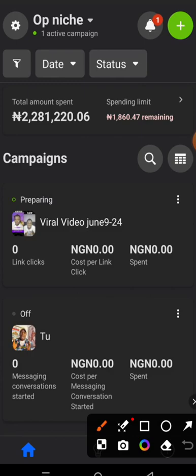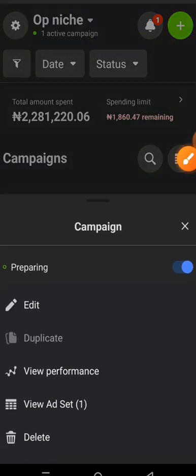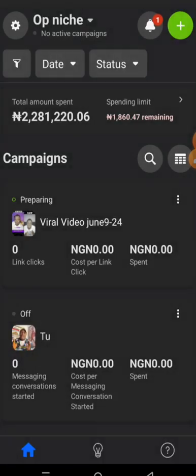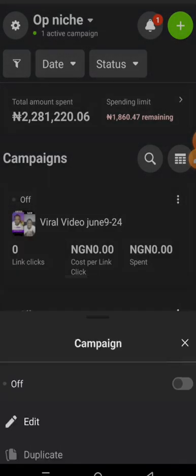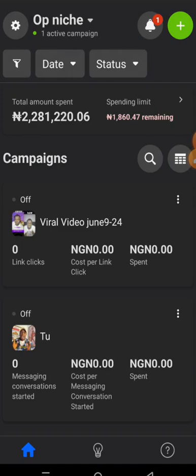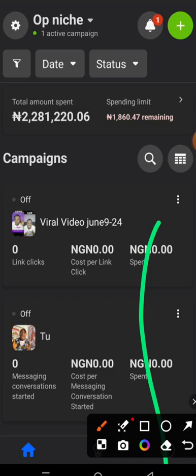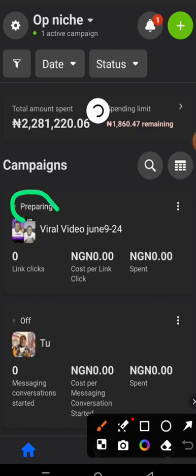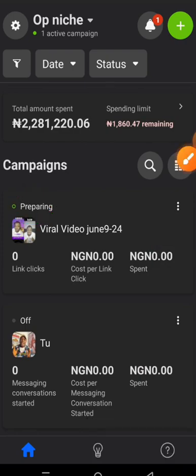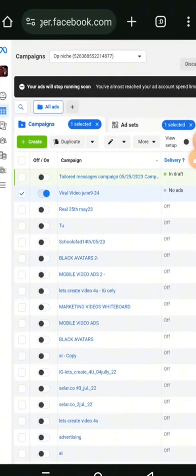Okay. So if they approve it by 10 and you want to pause it, you can just click here and click on switch off. You understand? This does not change anything. If they approve it, it doesn't change anything, it will still be off. So now the processing status will change to decline or running, active. You understand? So now once it has been approved, you come to your setting to duplicate.